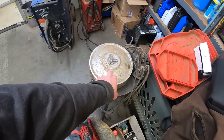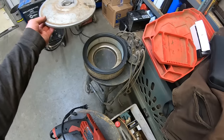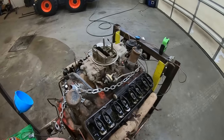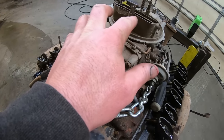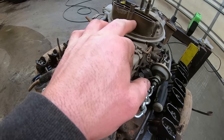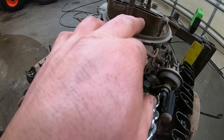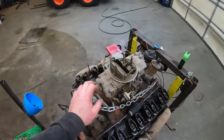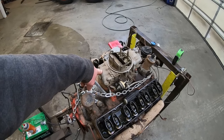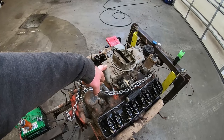So we took this sweet air cleaner off and matching wing nut. How bad is it looking there? Oh, pretty good. At least there's no critters in there. And right on the front of these Hollies, there's the list number. You can use that to find a kit and application, but right above that is C6OF-9510-N. And you do a little Googling on the interwebs, and it looks like this is a 1966 Ford Fairlane or Comet GT390 carburetor. So she's got a Ford carburetor on it.